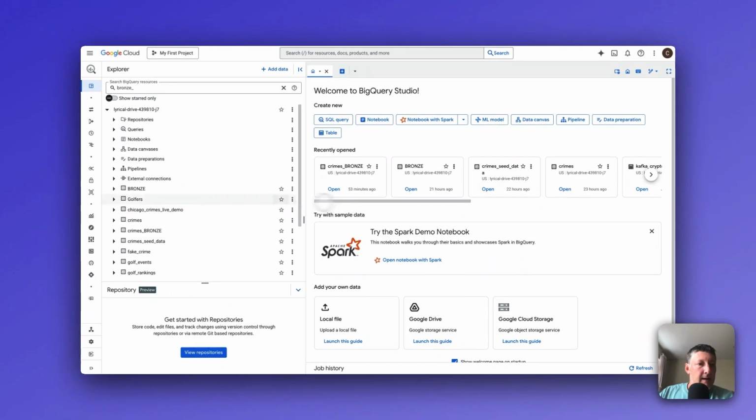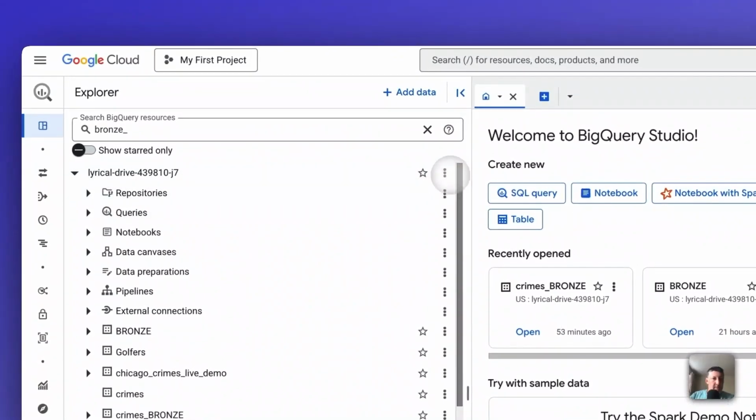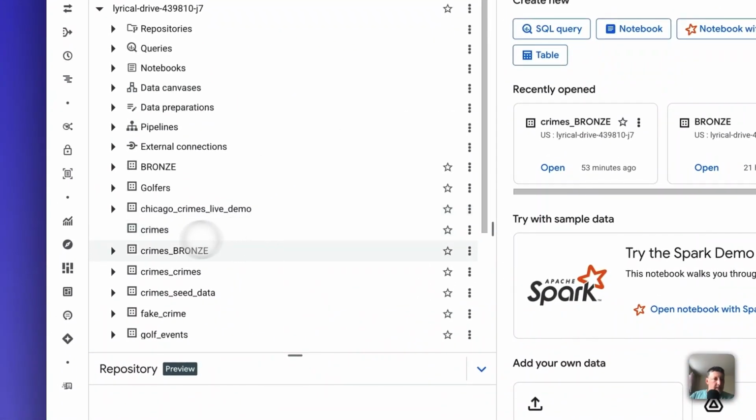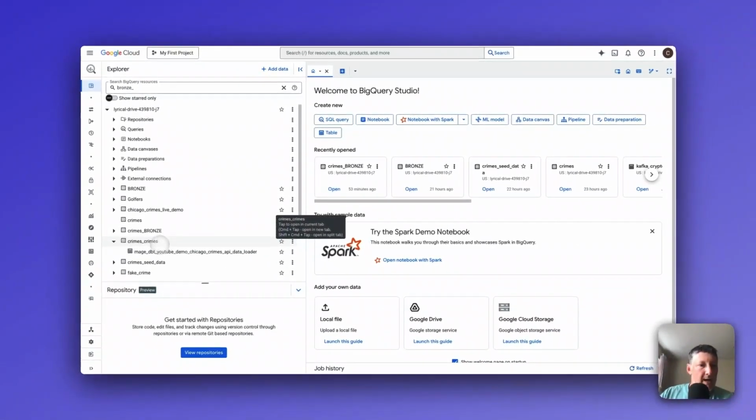So once we see that the build has worked, we can go ahead and check out our BigQuery, and I believe we should have written our seed table to this crimes database. Let's go ahead and refresh our contents, and you can see that it wrote to this crimes_crimes data set, and you're going to see something like this.